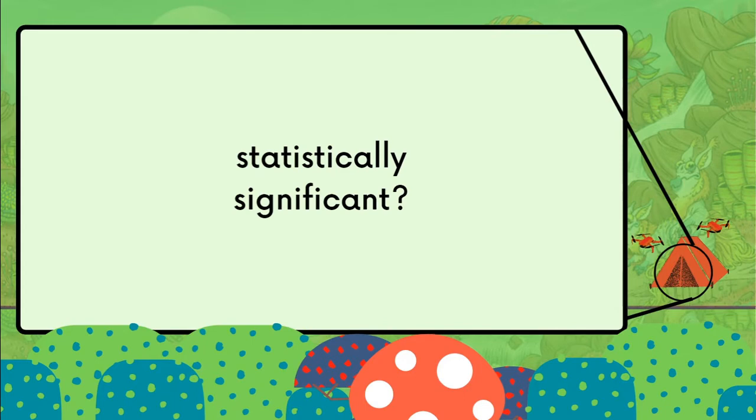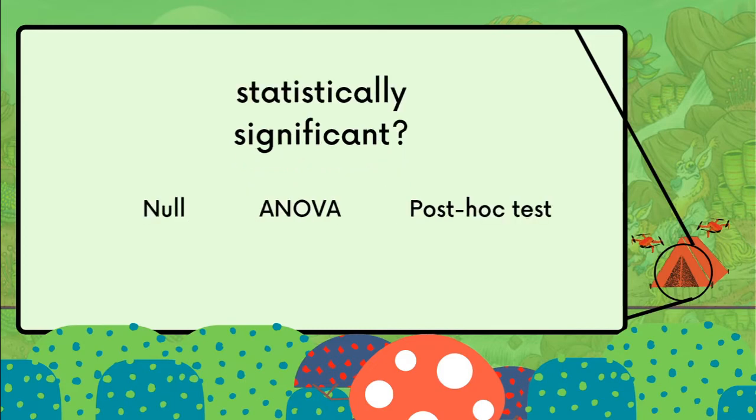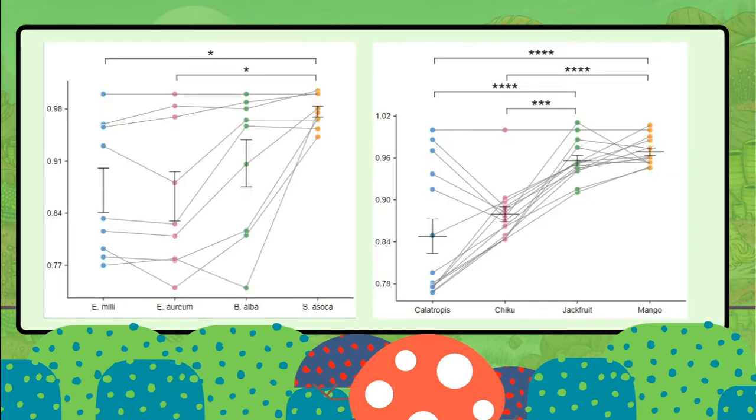What this means is that our null hypothesis is that there is no difference in reduction of area of different species of leaves. That's our null hypothesis. And for that, we have to disprove it to go further. So we used statistical significance analysis by ANOVA and the post hoc test.